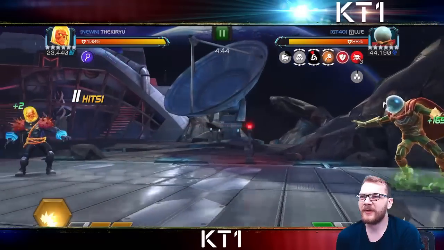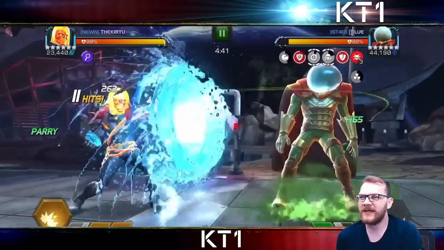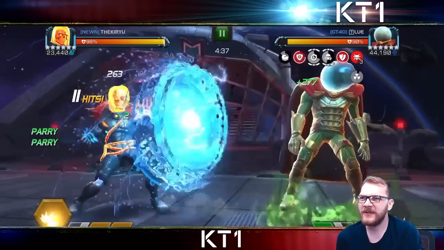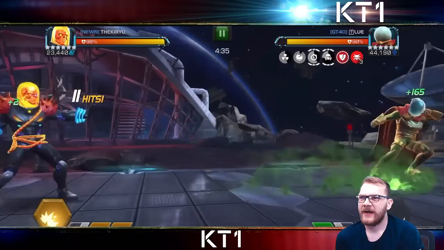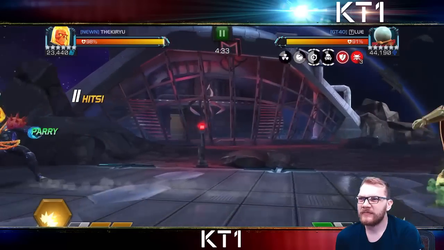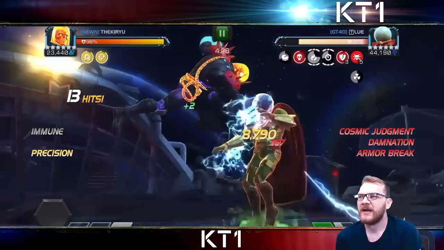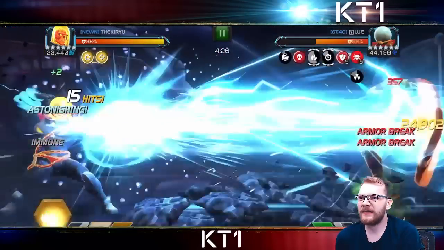Now I get my level 1, but obviously I need to wait out that Indestructible. Luckily, he doesn't use his special one, but now he's in Poison phase. So I do need to wait that out. And I parry, dash back. Now he's back in Incinerate phase. I immediately go for my level 2.